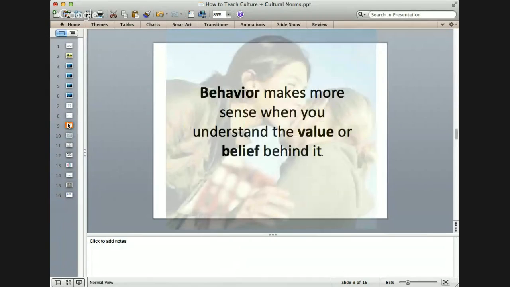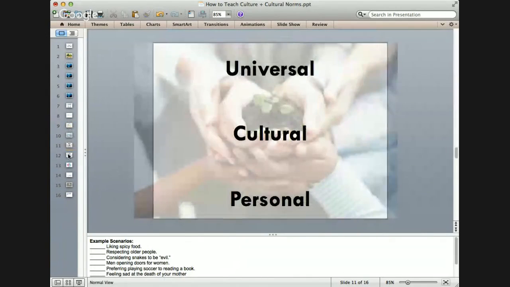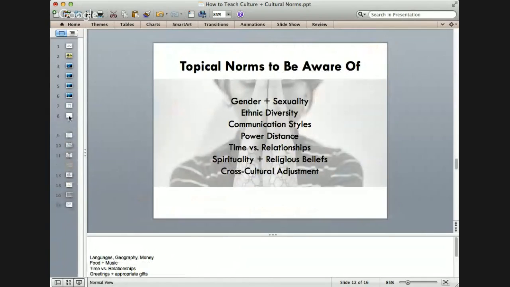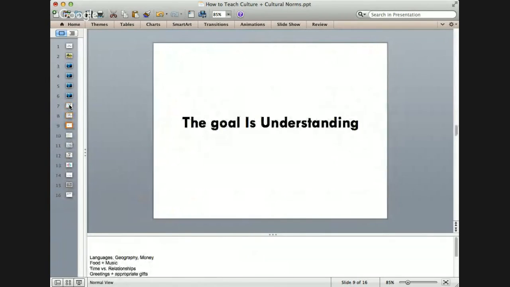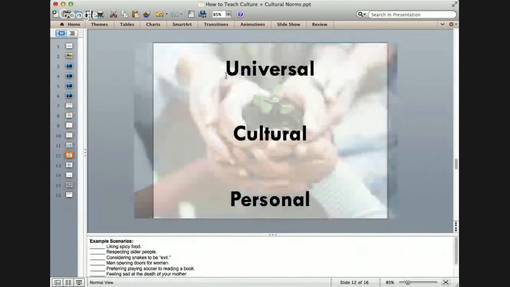So another thing that I like to do, let me move this up here, is to talk about how there are universal, cultural, and personal values and things that we think about. And it's very easy, I think, when we come into a community to just assume, oh, that's the way the community does it, when it may just be the way a person does this. And I think we know it, but it's good to take time and think through it. So I'll go through this quickly, but I'd encourage that if you have more time during your session to spend more time with this activity. I call it the Universal Cultural Personal Activity.